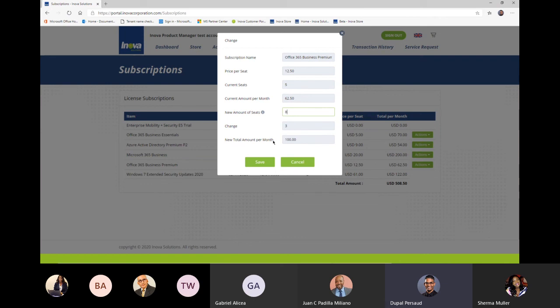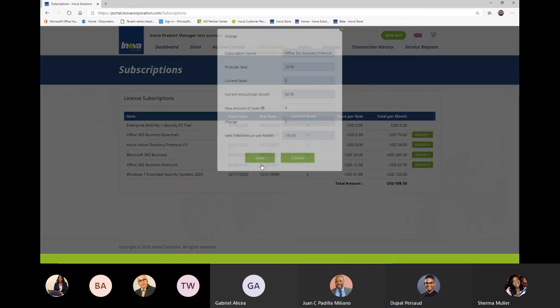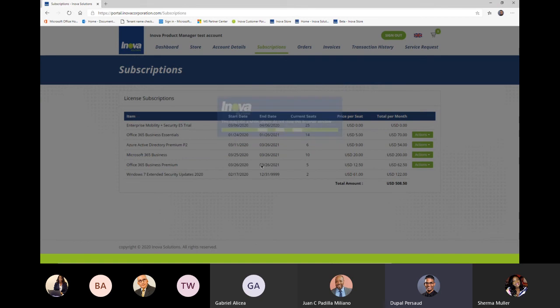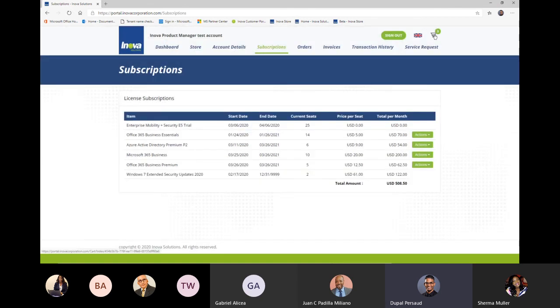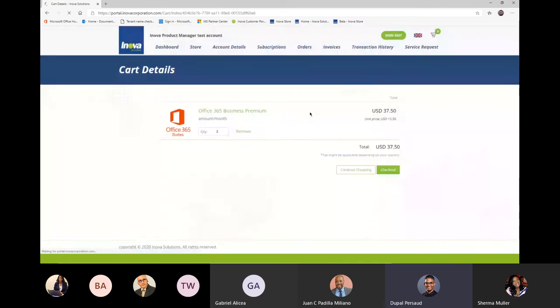And you can see that your new total amount per month for this subscription goes from 60 to 50 to 100. So it calculates directly how much you would need. So this will help you budget already for whatever cost you may have for IT consumption. You click on save, it picks the order and adds it to the cart. You go to the cart, you do the checkout process. Perhaps you would need an additional quantity, you can change it here, or when everything is ready, you proceed to checkout.